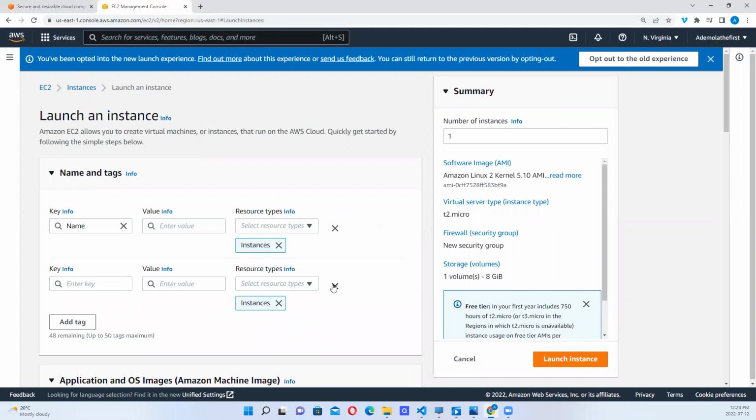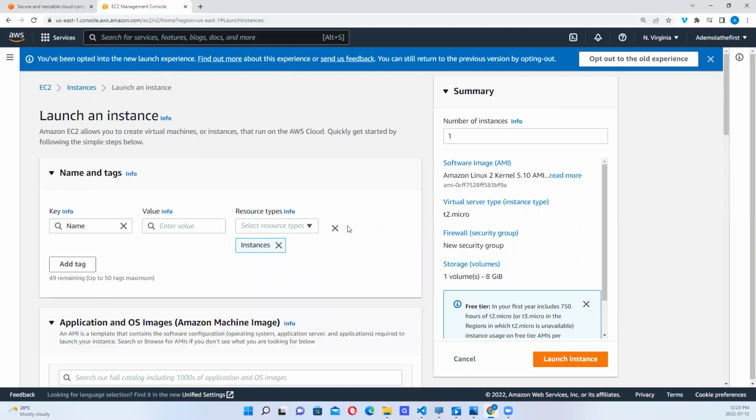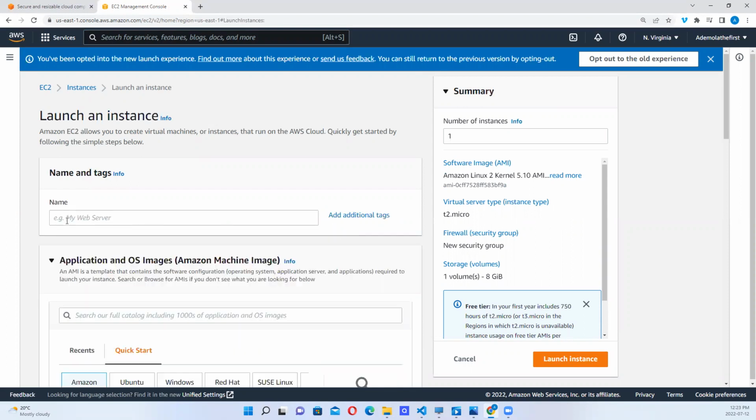You can create other tags, but I'll stick to what we have by default. Let me call this test. That's my tag.